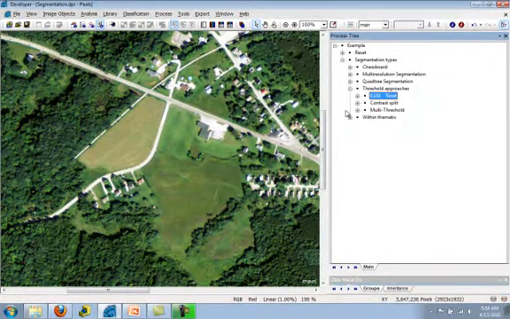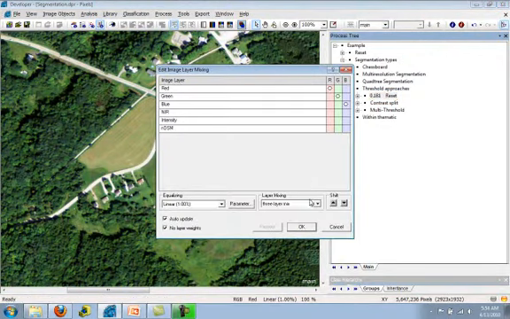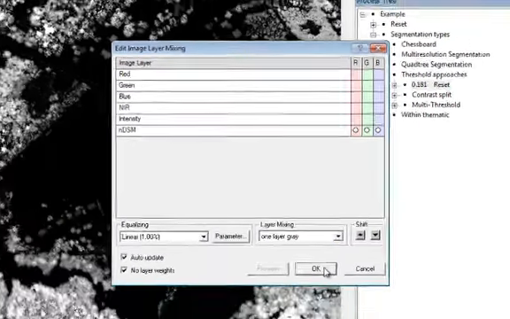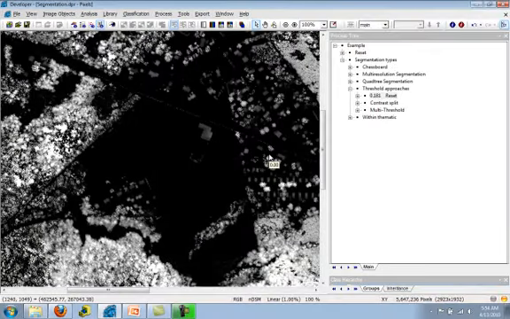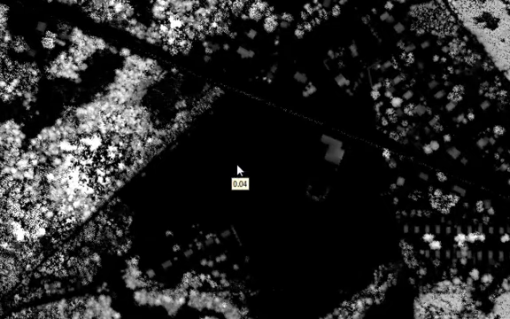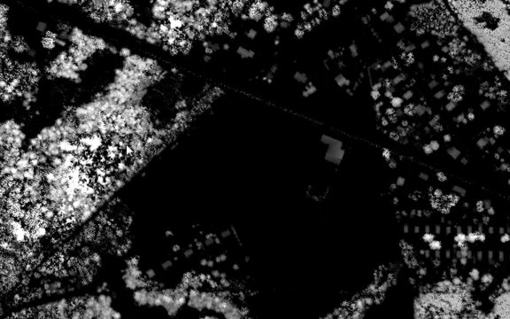Now I'm going to introduce you to some of the threshold approaches to segmentation. These are particularly useful when you're working with something like a LiDAR normalized digital surface model. So once again, what we're seeing here is the height of features relative to the ground. As I scroll around here, you can see that my buildings, this one in particular, is about 5 to 6 meters in height, and I have forest canopy that's much taller, up to 20 meters in some cases.